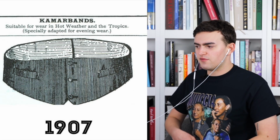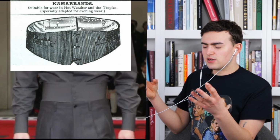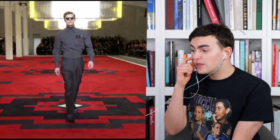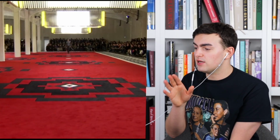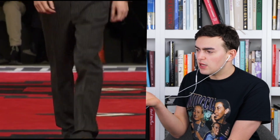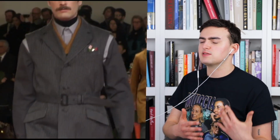It just had buttons in the front, and it's recontextualizing the male body, again, at the waist through this notion. I really love them. I think they're really, really intriguing. I haven't found any vintage ones online, otherwise I'd probably buy one if it fit, but they're really lovely. We're also seeing pinstripes coming in here, and again, you're seeing a double-breasted version of this Camara cummerbund waistcoat thing. It's really strange, but I'm also kind of obsessed, and it's Miuccia Prada, again, recontextualizing and remodernizing these historical men's tailoring pieces that have been lost to time to a degree.